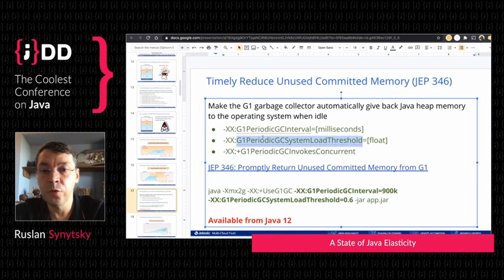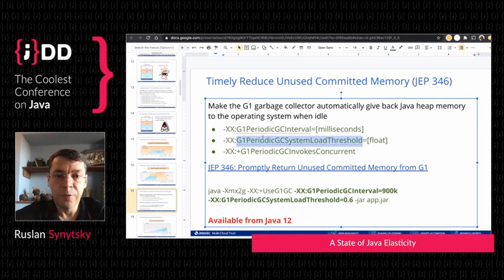So it's some kind of threshold. You specify a threshold, for example, you say: please don't call a garbage collection cycle if the load is higher than a specific number, right? It's useful when, for example, the CPU is busy, when the system is busy, and you don't want to have any elasticity during this time.